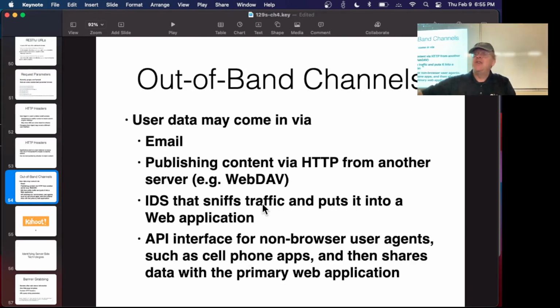You could just send traffic to the server, which would trigger the IDS, and then that data is going to go in and be processed. This was what happened with Log4j. You could attack the logging engine and take over the machine, not directly feeding data into the app. And of course, there are other channels, their API often has a problem, for non-browser user agents, like the requests from cell phones. Cell phones are sending all these requests up, and they're not a browser. They're sending small requests to get little pieces of data, and a lot of those have vulnerabilities, and we're going to have a whole series of projects attacking APIs later, because this is a major problem.